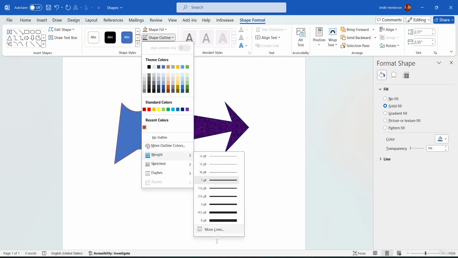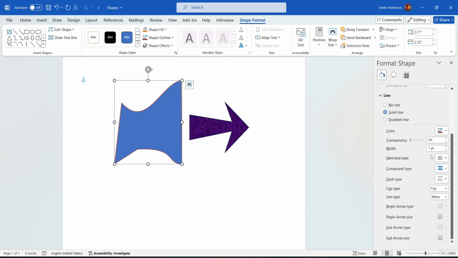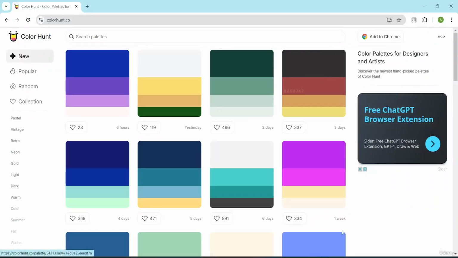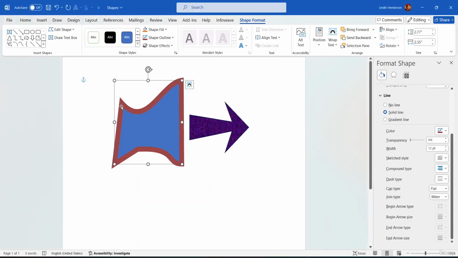So I can just see it better if I just go to the more lines option. Okay, and now I will just change the level. Okay, like I will just increase the width. Here you guys can come here and basically see the width. So I do have imported this color, and this is just the same color as this is.